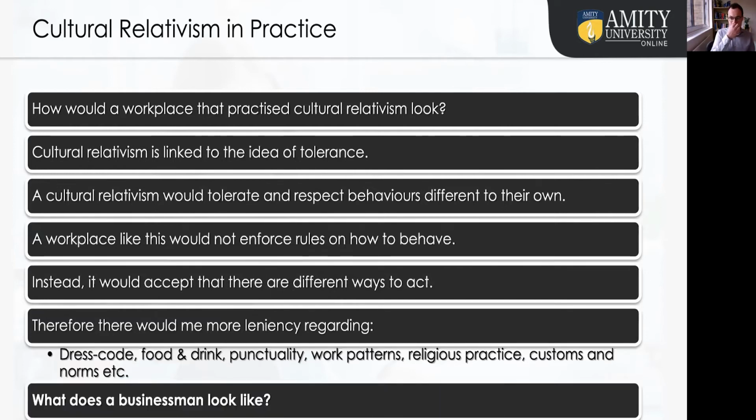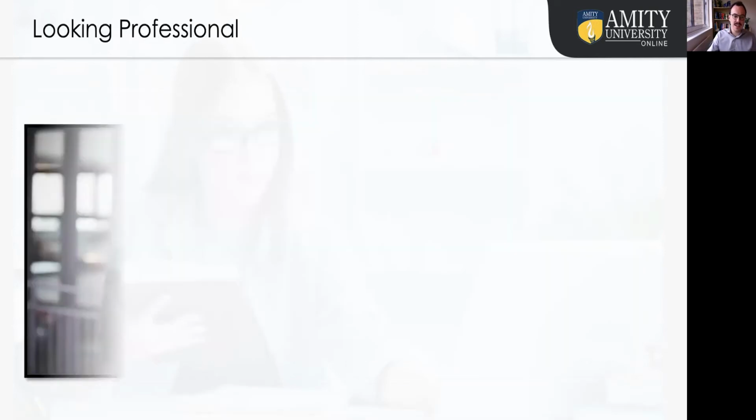This is a question that I wanted to put here as a practical example, and this links back to things like ethnocentrism and stereotyping. I just wanted to pose this question: what does a businessman look like? If I say businessman to you, what image might pop into your head? I used Google image search, and the image on the left was one of the first images that came up. This is maybe Google image search revealing a certain ethnocentrism, in that most of the results on the page were of white people, and we use the term businessman, which is gendered, it has the word man in it, so it has found a male. The picture on the right is another example of a picture of a businessman.